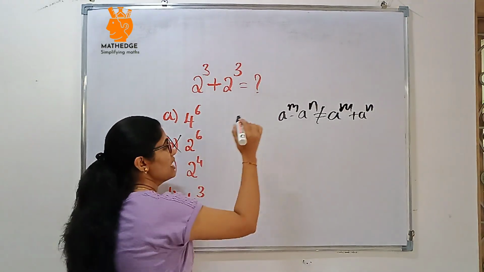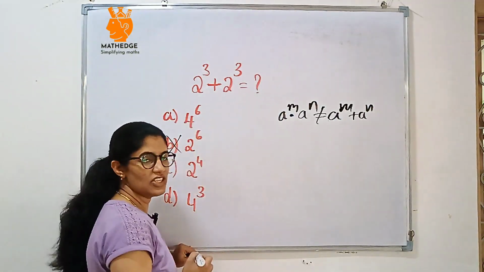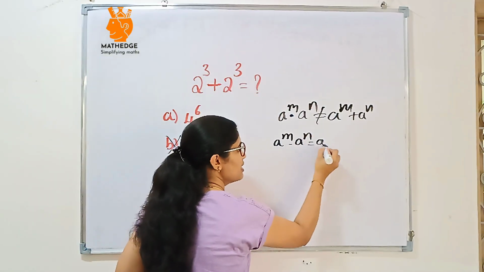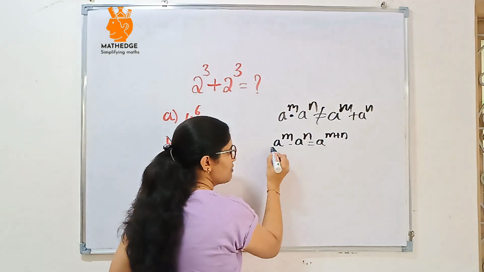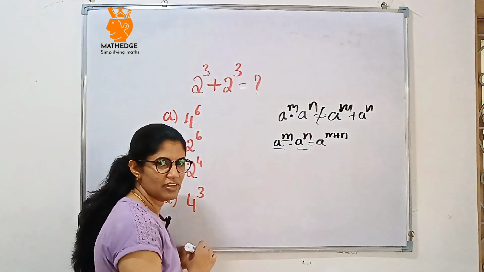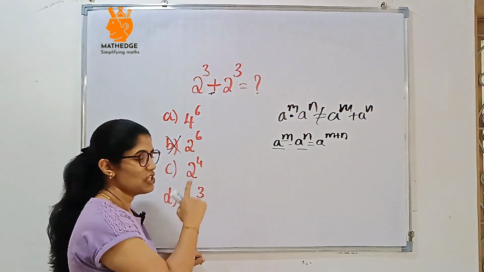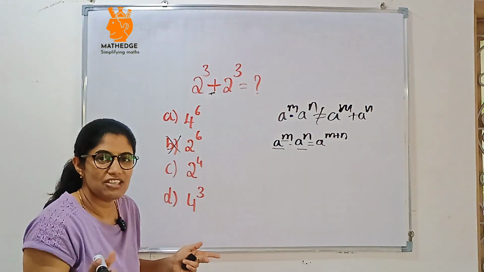Right? See, if you have a multiplication here, that time we can use the rule a power m into a power n is a power m plus n. Means if the base is same, we can add the powers. But we don't have a rule for addition. Here we have a simple addition, right? So this is not our answer. Then what's the answer for this solution?